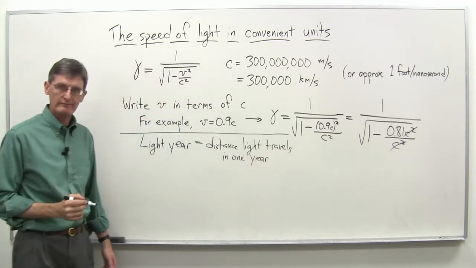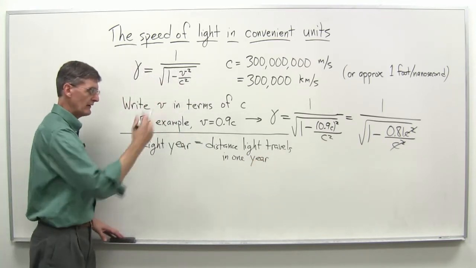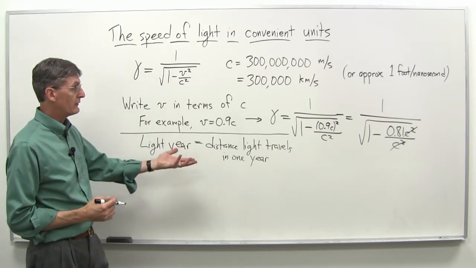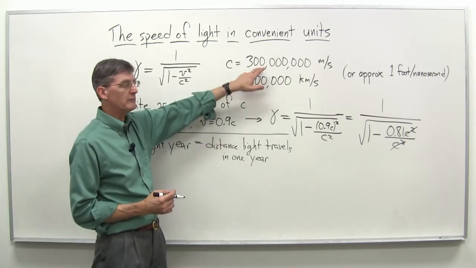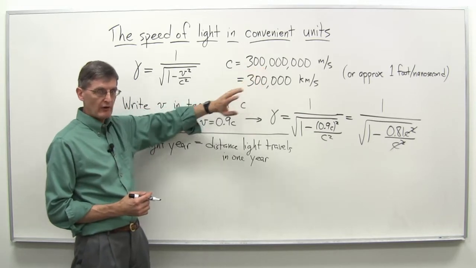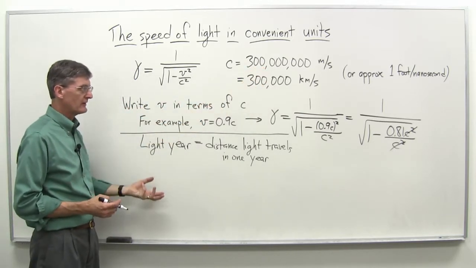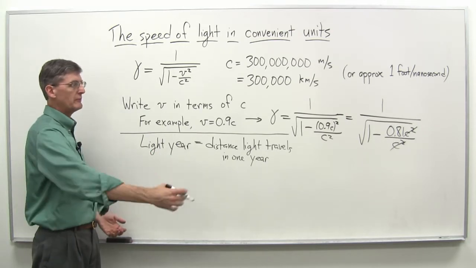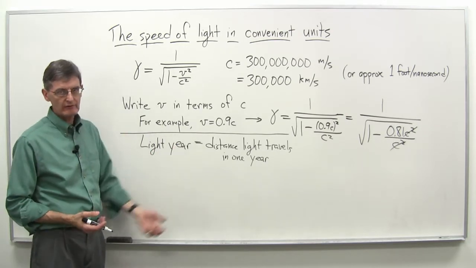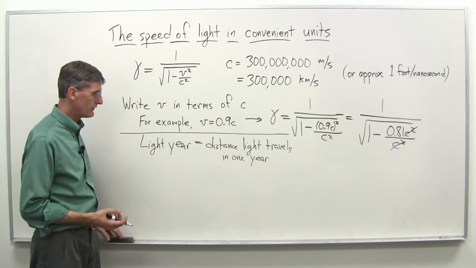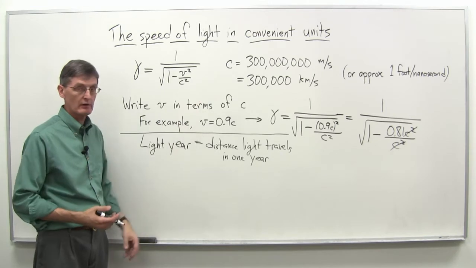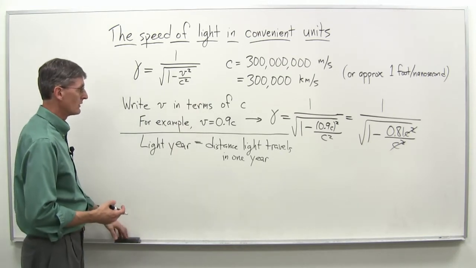And it's pretty far, right? Off the top of my head, I don't have it memorized. You can actually figure it out if you know 300 million meters per second times the number of seconds in a day, which is, I think, 86,400. So multiply that out. Then multiply by the number of days in a year, 365, and you get the distance light travels in meters per year. Divide by 1,000, and you get kilometers if you want.